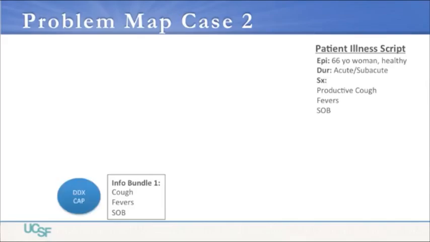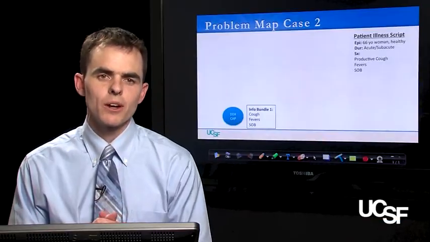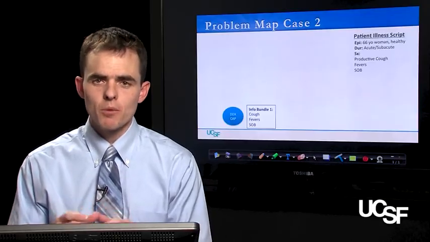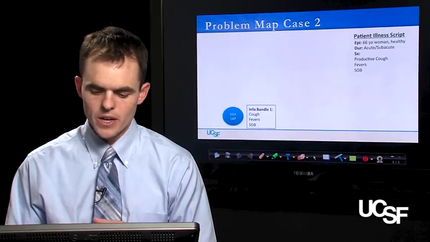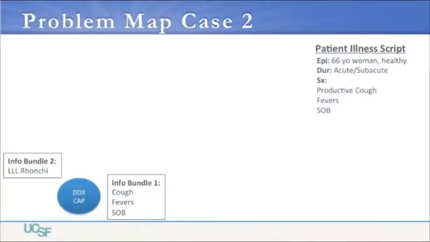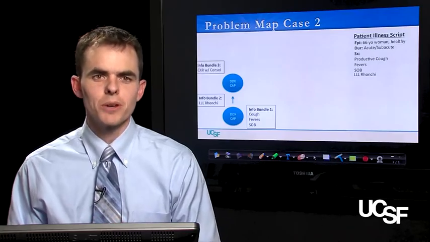And you update your working diagnosis. There may be other working diagnoses based on this, but in this case, let's say you were worried about community-acquired pneumonia. This, of course, just to hammer home this point, would be your first clinical moment, these three components, all right? So we move on to our next clinical moment, which is that you do an exam, and that shows left lower lobe rhonchi. You update your patient illness script to show that, and you update your working diagnosis, which is community-acquired pneumonia. It hasn't changed yet.